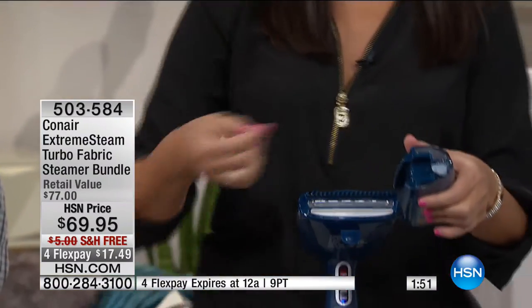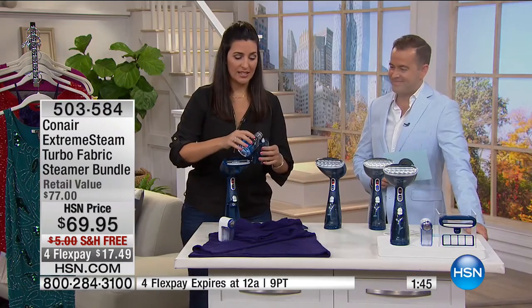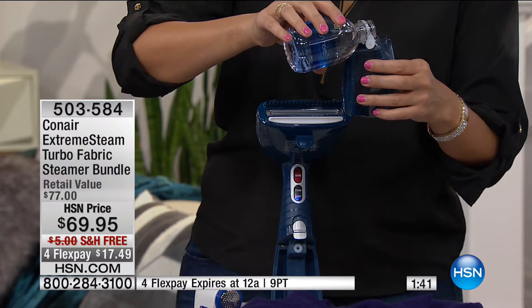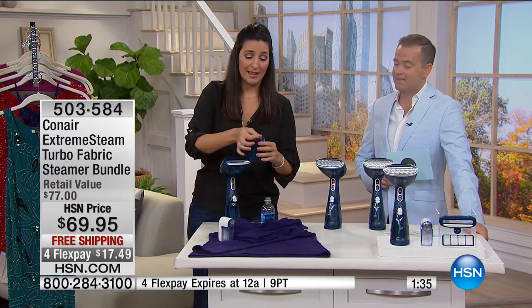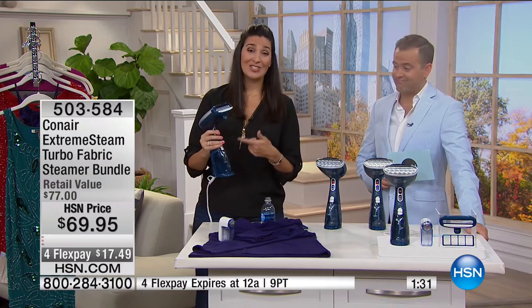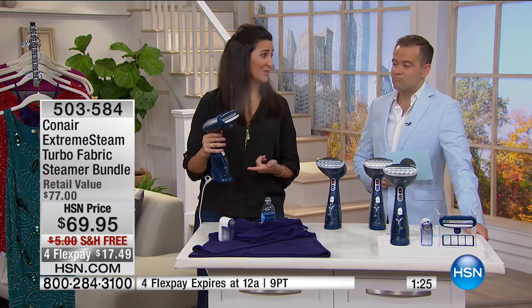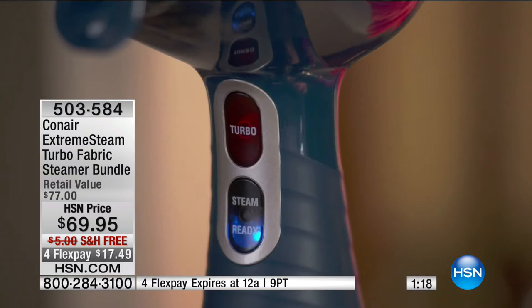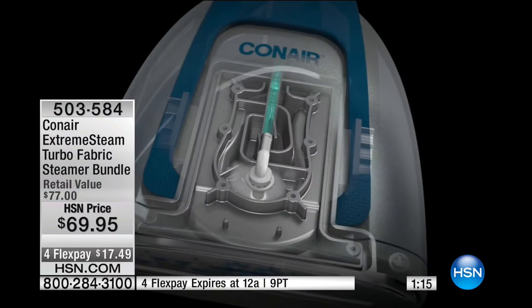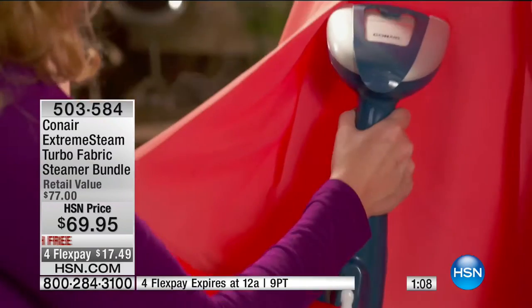To refill it, all you do is take the compartment, lift the button — you can refill by the tap or with a bottle of water. Open it up, pour a little water inside, snap it back in — you've got another 15 minutes of steam. It takes 30 seconds to heat up, but because it's primed, as soon as you turn it on it steams right back out. This is Conair's 2016 technology — this is the one that's redefining the steaming world, delivering professional technology for home use. Most steamers out there are 500, 600, 700, 800, 900 watts — this is nearly double at 1,550. When you talk about a powerhouse, when you use the word 'turbo' or 'extreme steam,' the clue's in the name. The reason it's called turbo is because you are able to do with this what you are not able to do with other steamers on the market.